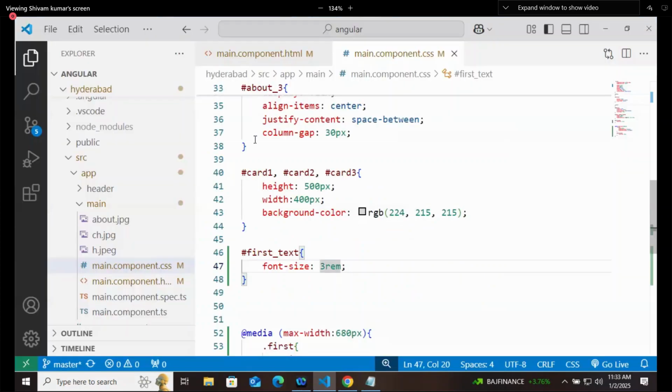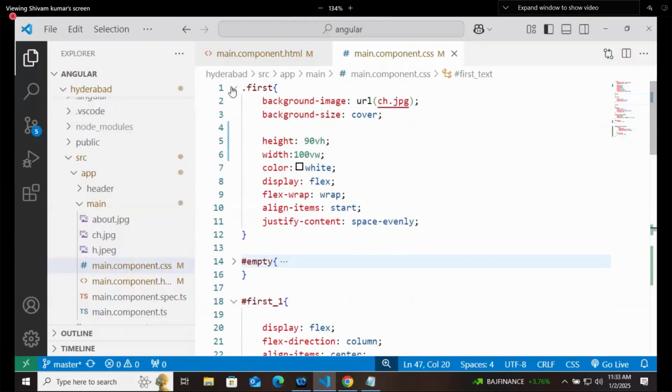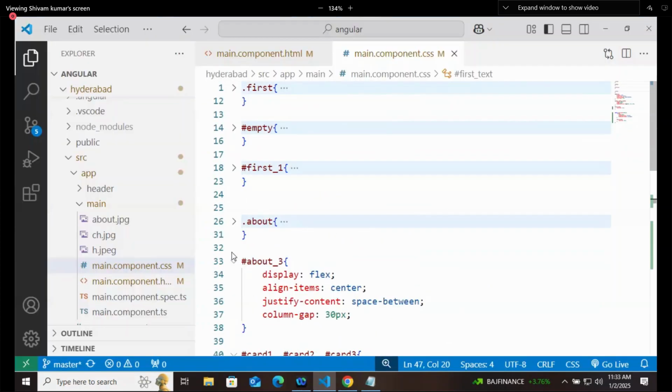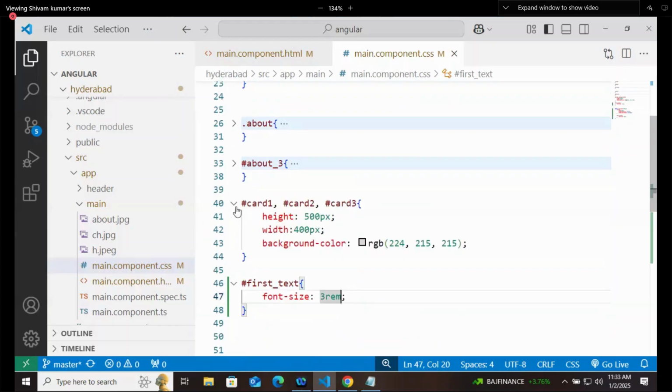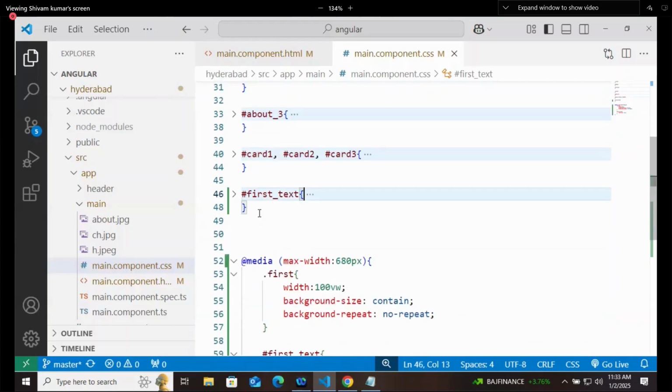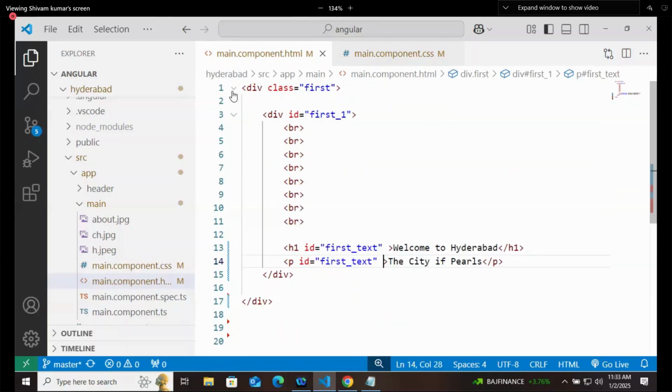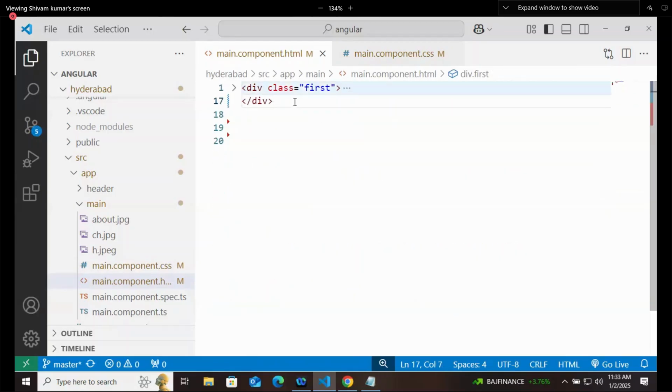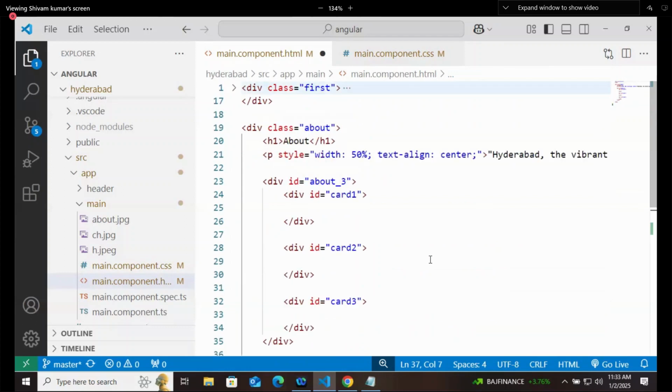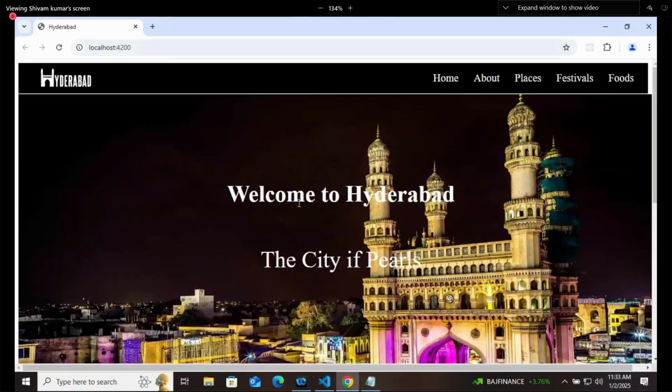So this first part is completed along with its responsiveness also. So close the first part. First header is responsive. First part is responsive.